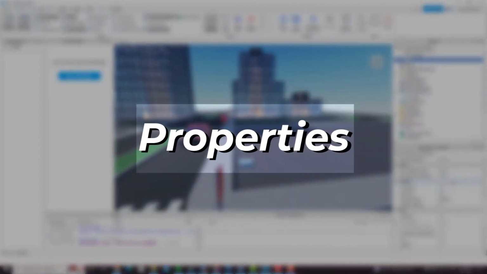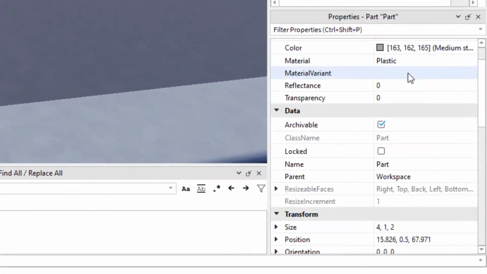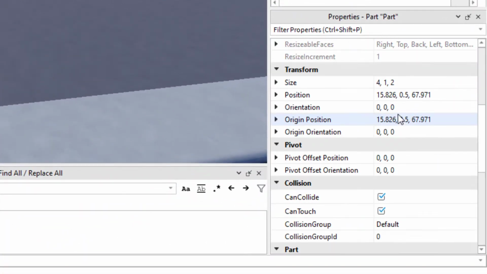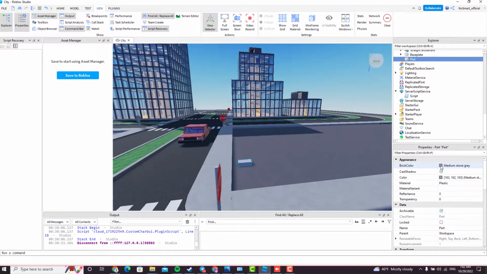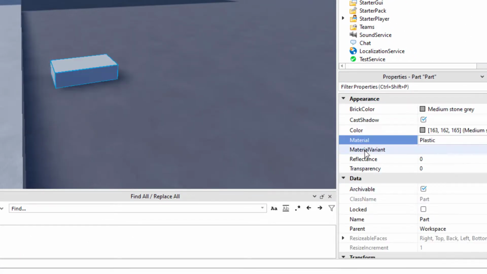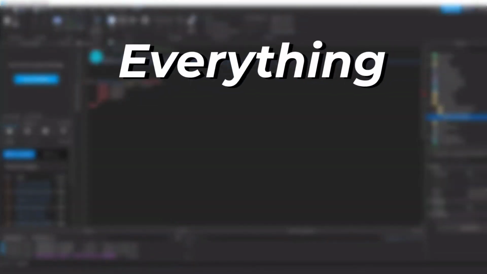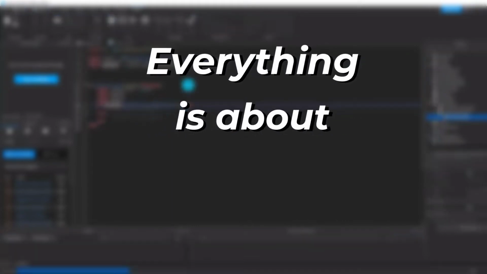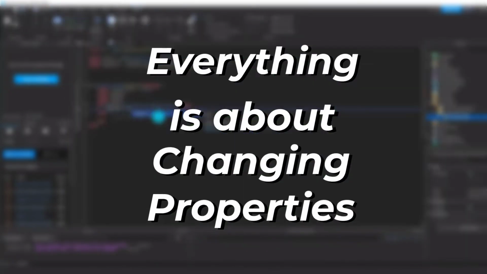Every object has its own properties and you can manipulate them in your Properties tab. Those are something like settings that define how your object will look, how it will work, how it will behave itself, and so on. So, the first important concept of Roblox scripting that you need to know is that whatever you script in your game is all about changing properties of objects.